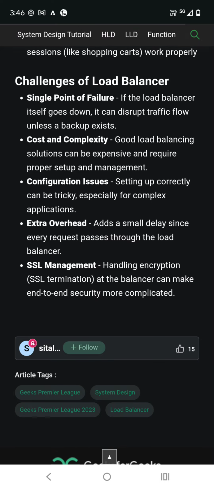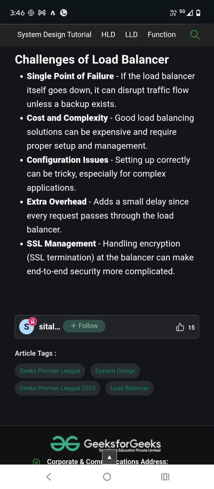You should configure the load balancer properly, right? You should be very careful when you are configuring the load balancer for complex applications. There is also extra overhead: SSL management and configuring security at the load balancer is kind of complicated.